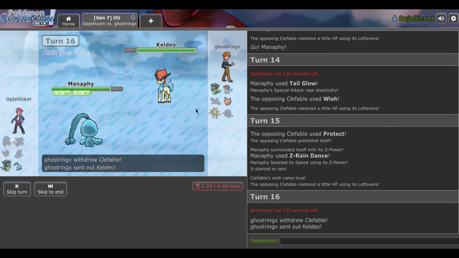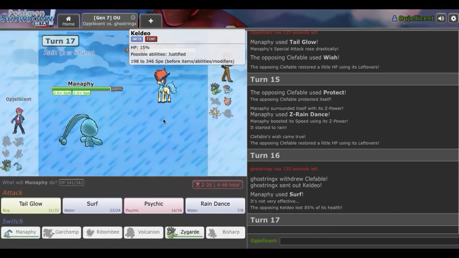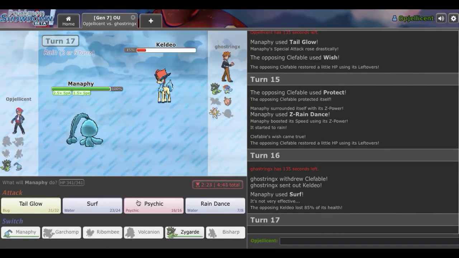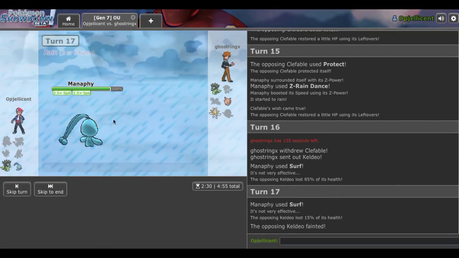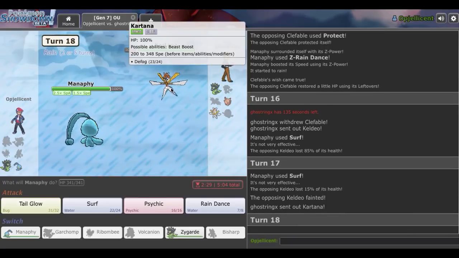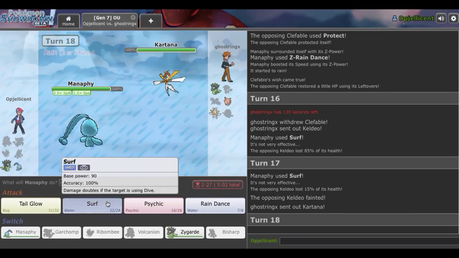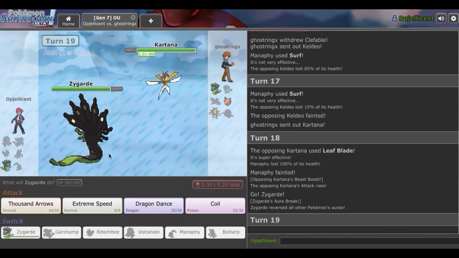Who knows? He goes Keldeo. That does a ton, and assuming he's just, hopefully it's not Scarfed with like Hydro Pump right now. He's not Scarfed, which is good, because if he was Scarfed Hydro Pump right there, he could have actually done some work. Because it was under rain, obviously. He goes hard out into the Kartana right here. Have to stay in. He goes for Leaf Blade. No way we're living that, and like I said, it's going to come down to this right now.